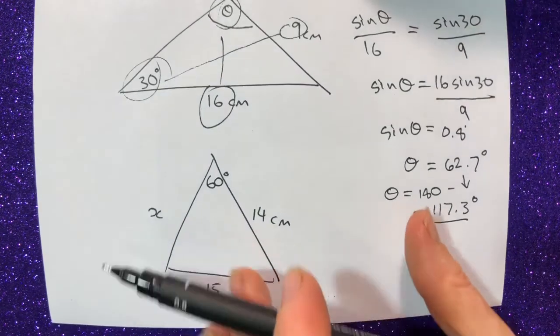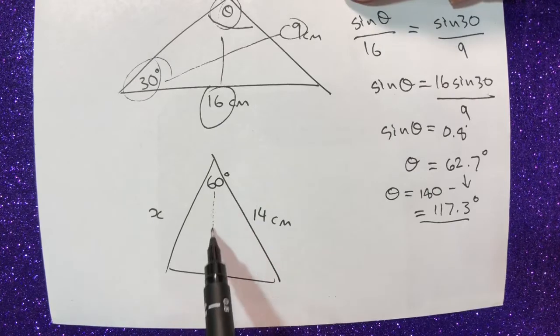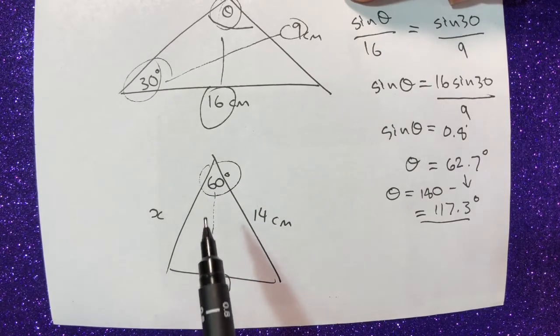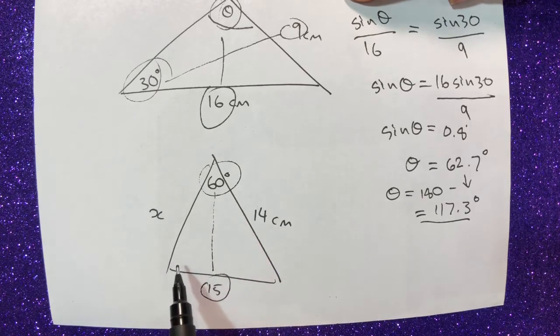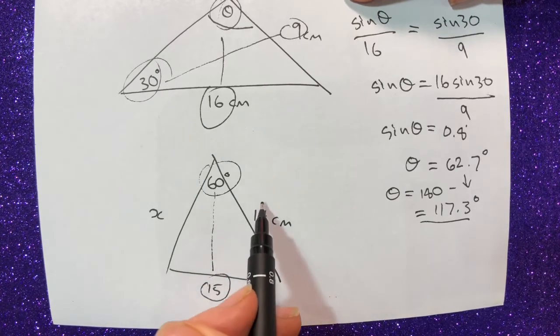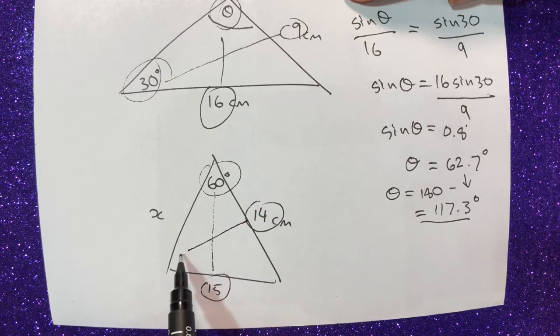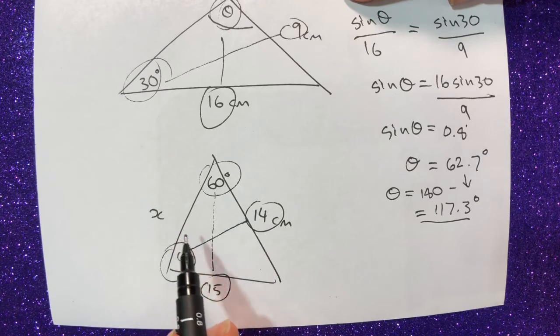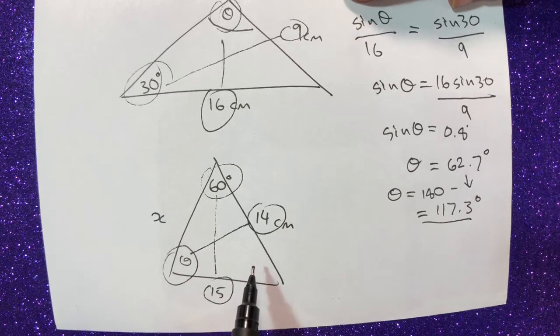This other special case is when I can draw a known bone but I don't have another bone, and I also can't create one with angle sum of a triangle. So under this circumstance, what I do is I create a bone and I create a variable. Then I'm going to use the sine rule to solve for that variable. Once I've got that, I can use angle sum of a triangle for this one, and then I can use the sine rule or the cos rule to find x. It's a lot of work, but that's how you would do it.